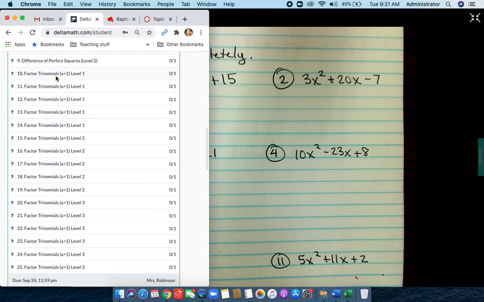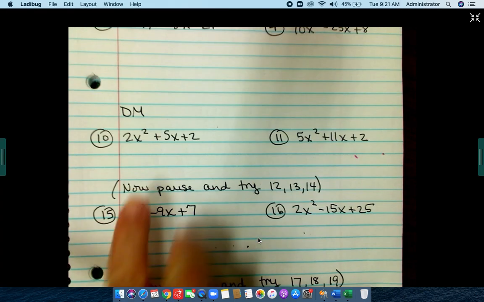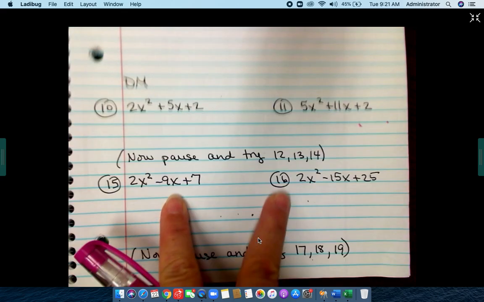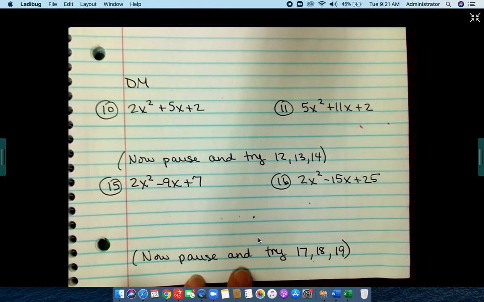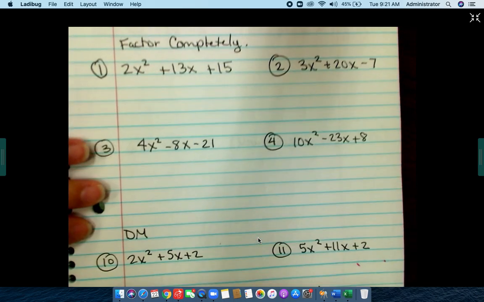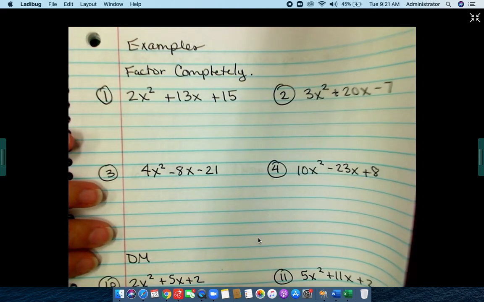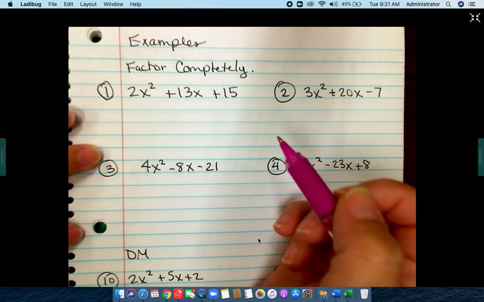And then, of the 10 through 25, which is 15 problems, I'm actually working out 6 with you. And you will only have 9 to do on your own. But I will prompt you to do that in the notes. So I'll teach you how to do 2, and then I'll ask you to pause the video and try 3. I'll teach you how to do 2 more, and again, ask you to pause it and try. So please follow those instructions. That way you're building your comprehension as you go through this lesson. So the nice thing is, by the time you finish this video, you should have all the problems completed and be done with your assignment.